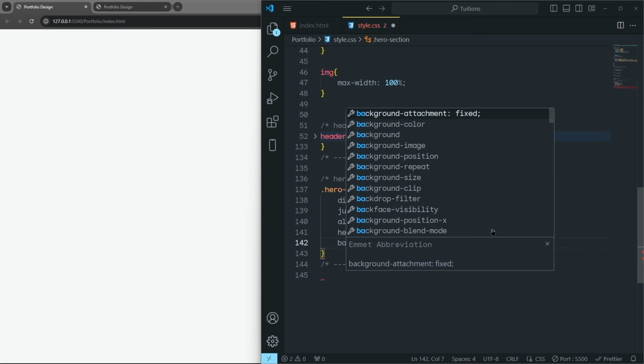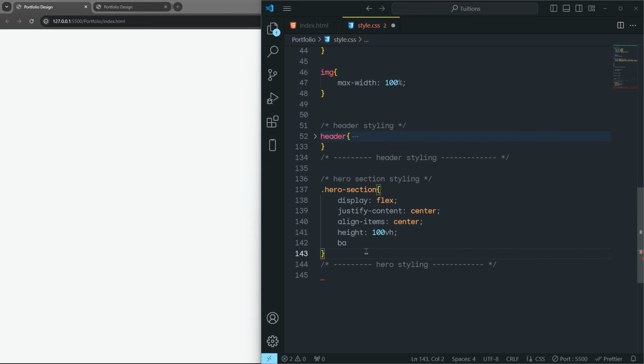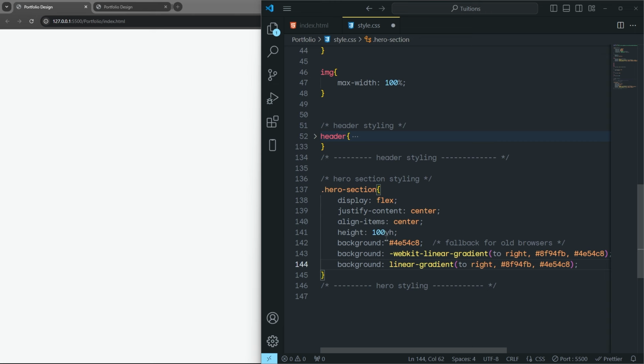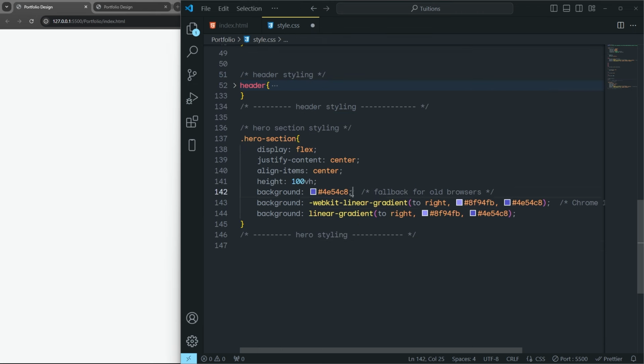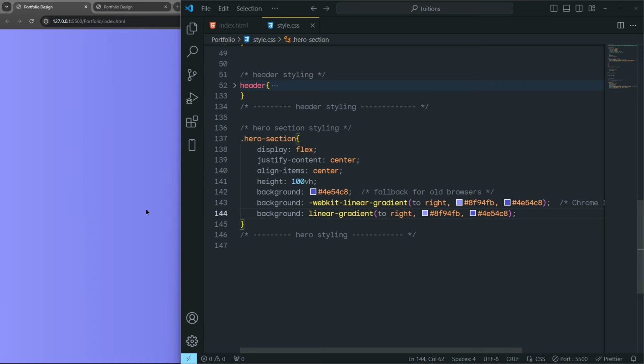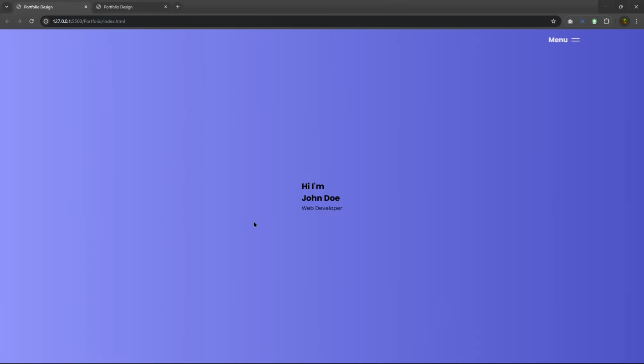Then add background color. So I'm going to add here a gradient background color to this complete home section. So I'm using the UI gradient website and add a background color here. So I'm going to copy and paste a background color just like this. If you want, you can pause the video and copy these hex values. Now, let me save the changes. You can see we have this background color on this home section.